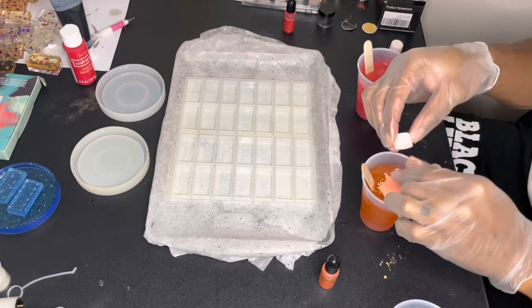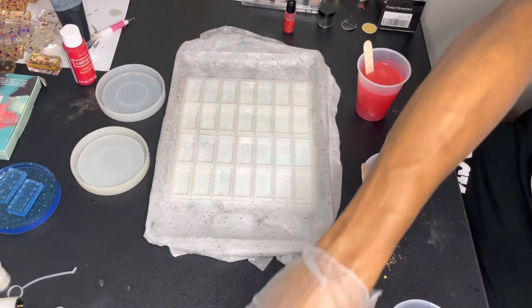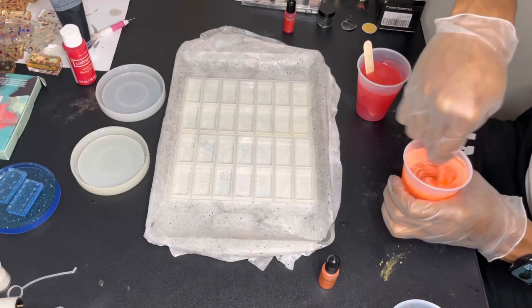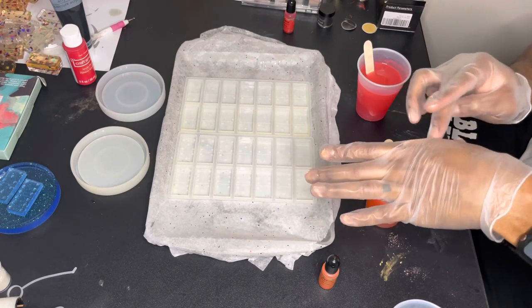But yeah, like I said, I just pour it, fill up the little cap, take that cap, pour it in the cup, then I just start mixing. And once you finish mixing all of that, I got it to how I like it, I'm gonna pour it into the Dominoes mold, and I got the Dominoes mold from Amazon as well.